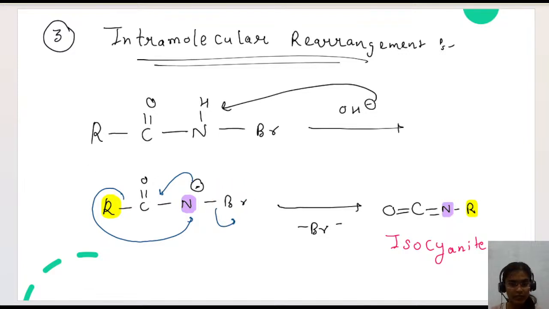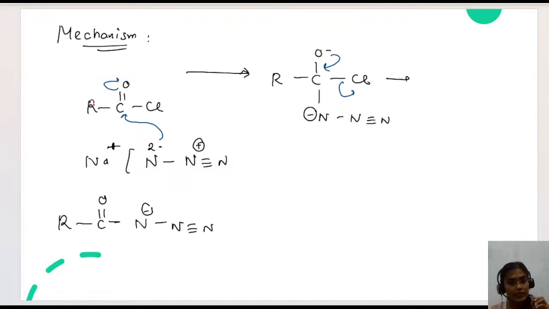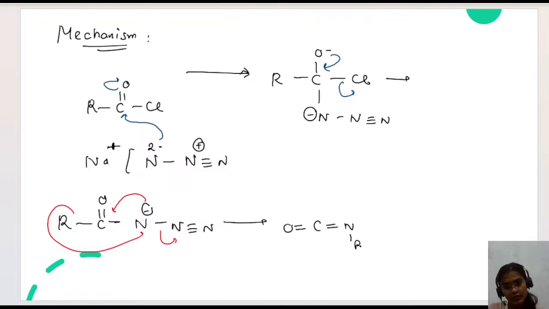So let me go back again to how to proceed. It's repeated. Nitrogen attacks here, R moves here, nitrogen leaves the molecule. Okay, it's a common thing. And then next is what? That is R, oh sorry, isocyanide. Again this is CO, oxygen, and a C double bond nitrogen with R connected there, and what is automatically removed is N2 gas, simple. It's the same ditto part here.